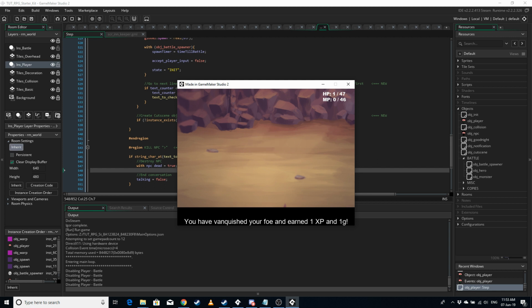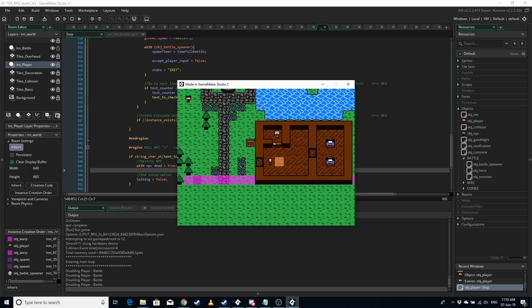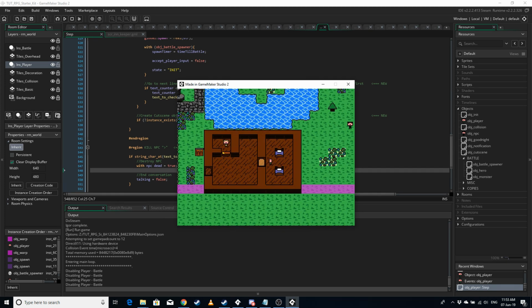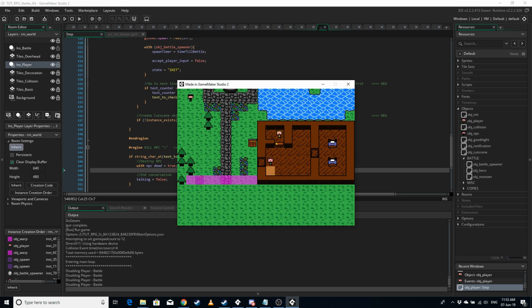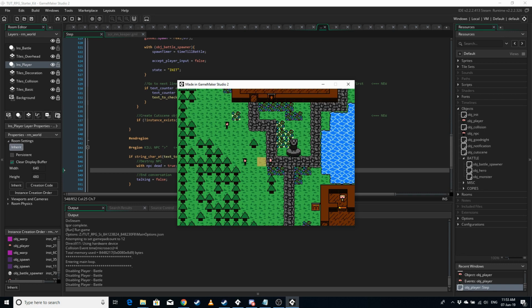And thankfully, all the XP the boss gave us is now making us powerful enough to one-hit slimes. Just going to make sure that we can still do everything else that we could before. We don't want to break anything. Speak to Bob.